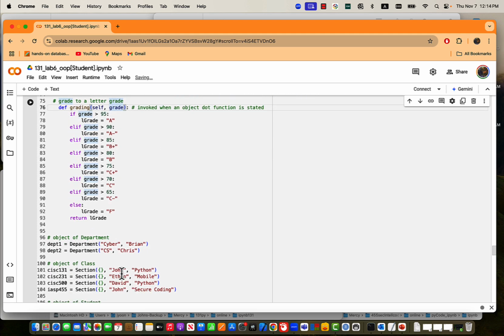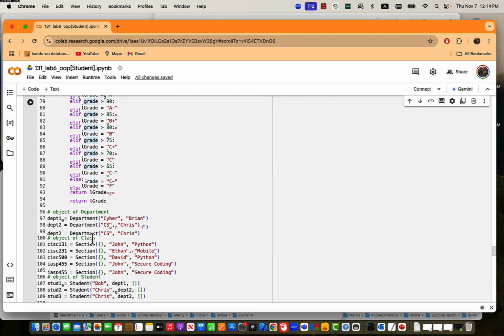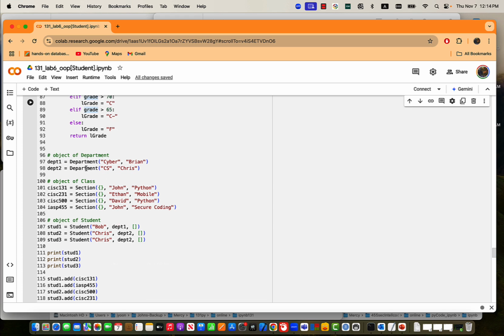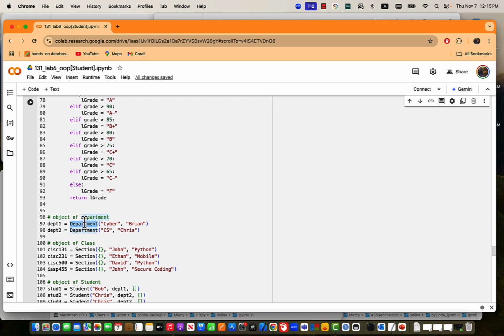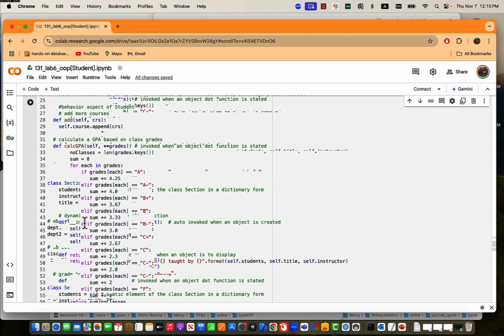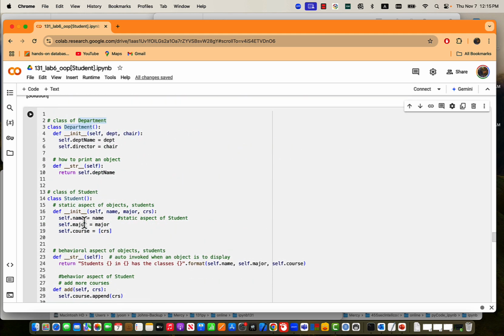Okay, and now we can create objects. When you create the department, if we use the class name itself here, according to the magic method, this underscore init function, the init method will be invoked. That is what we mean by magic method.